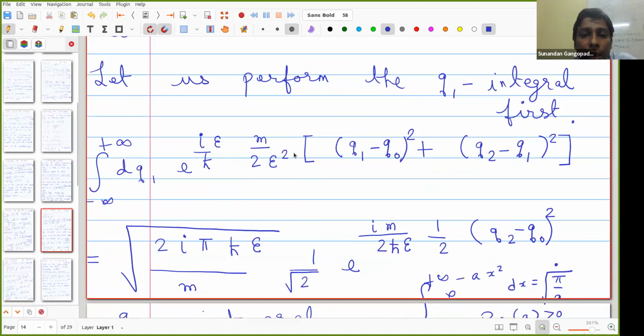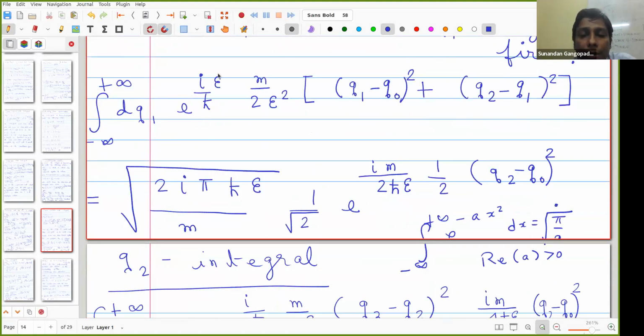So here you can see that in this integral, this a is a purely imaginary number. So per se, you cannot apply this result. Just by taking this result, you cannot apply this Gaussian integral and say that this is square root of pi by a. But you can do a trick. If you want to know the trick, I can show you later. It is a very simple trick. You can actually do something which is called regularization. If you regularize this integral properly, then you can show that it once again becomes a Gaussian integral. And if you do that, the result of this Gaussian integral will be this.